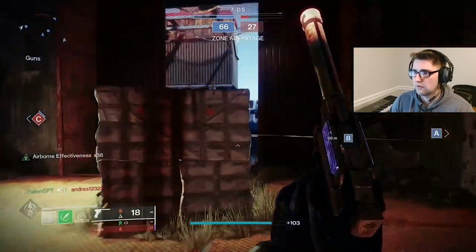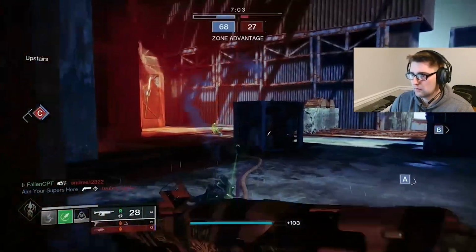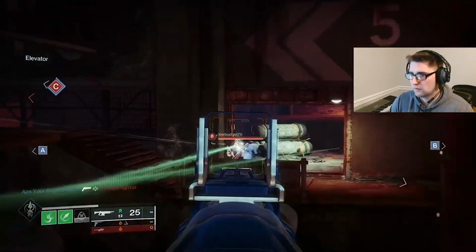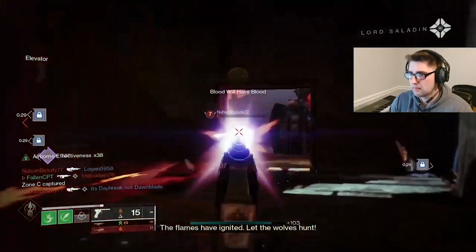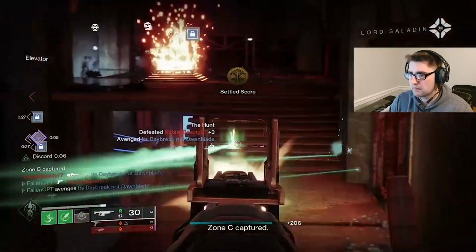So now that we've gone over our subclass, let's get into our weapons. For this build, I wanted to try out the new Strand auto rifle Lord Saladbar has, and to my surprise, it's actually not that bad. It is a slow firing auto, but it doesn't feel like it.